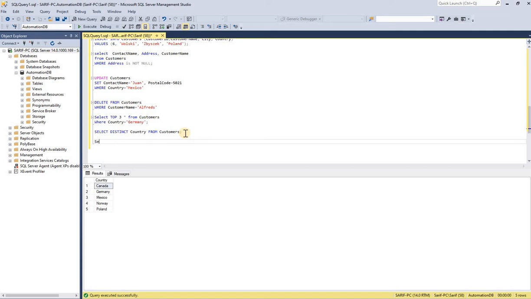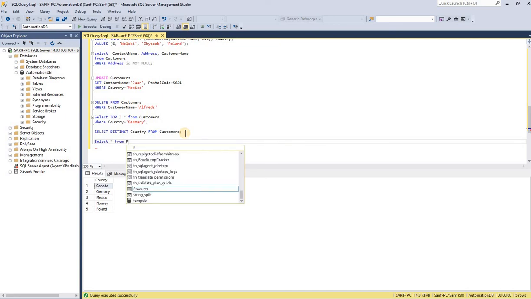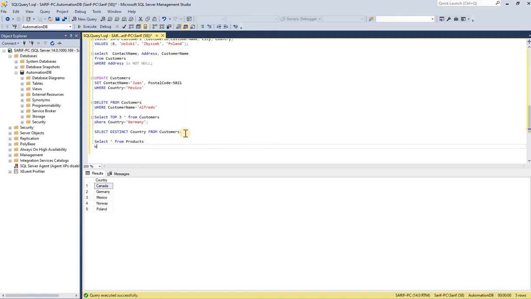So we can say select * from products where price between 10 and 20.